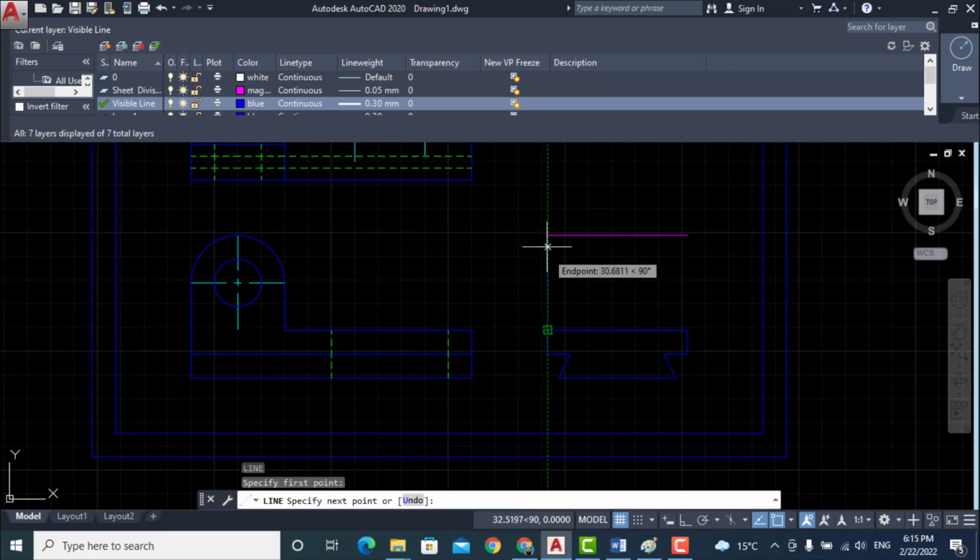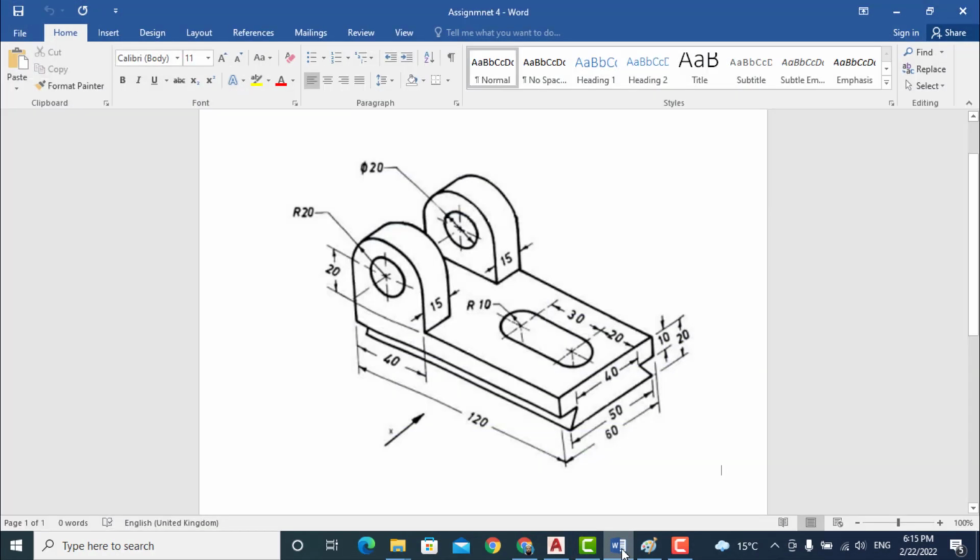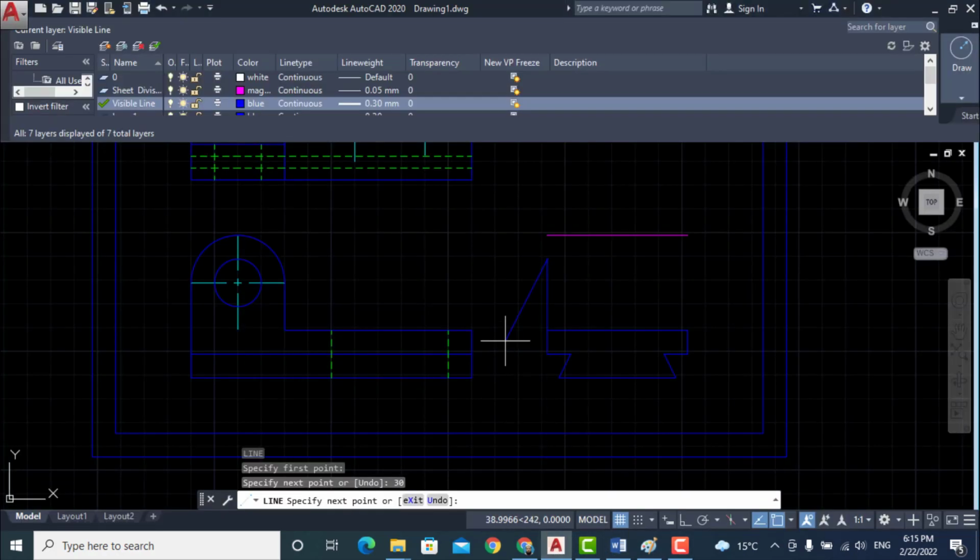Draw here a rectangle of length 30 millimeter. This is 20. Our radius of this big circle is 20. So total is 40 millimeter.